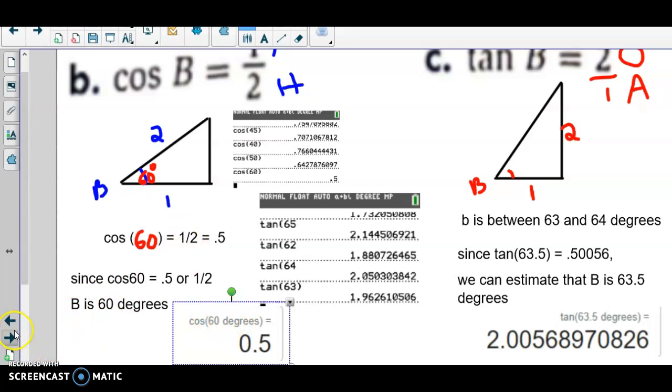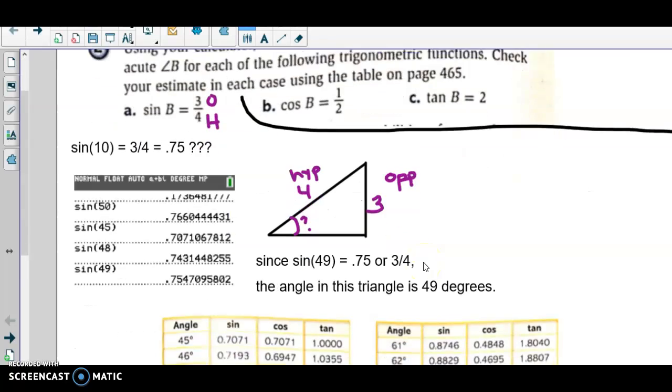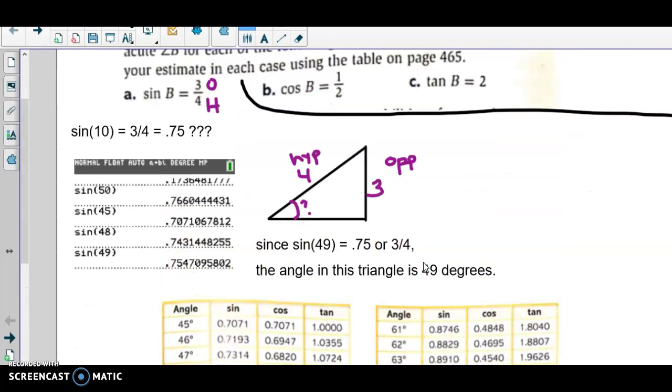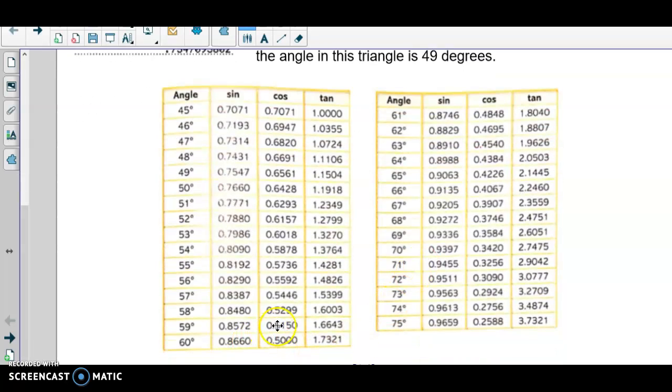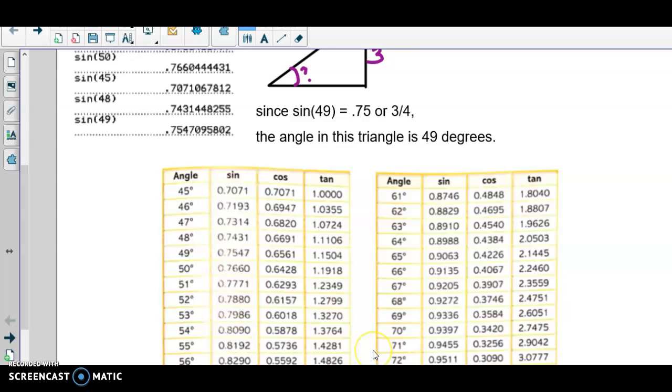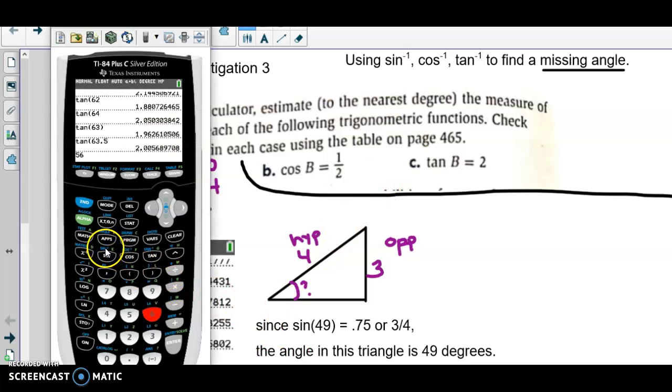All right, so we're going to wrap this up. We did a lot of just guessing and checking to solve equations. We had 3 equations here. We used guess and check to solve them. You also could solve them using a table similar to this by just looking for those ratios in the table, looking for where is cosine equal to 0.5, where is tangent equal to 2, which is right here in 63.5, right? But the main idea is that you can use guess and check to solve. In the next video, we're going to talk about this shortcut I'm showing you right here. Here's the hint on how to do it.